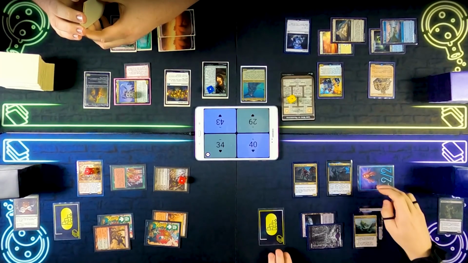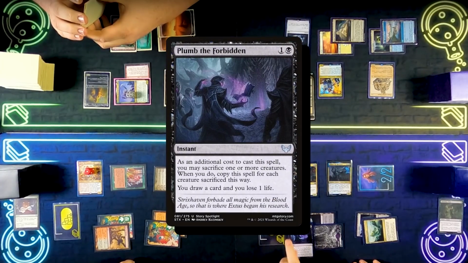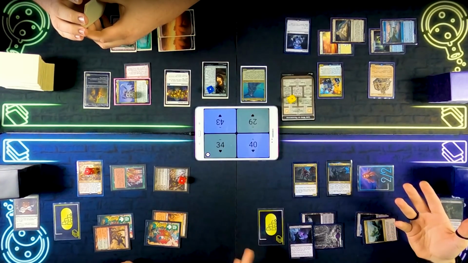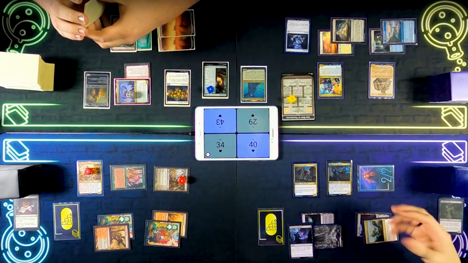All right, with the Decay trigger on the stack, I'm then going to tap for 2 more, and I'm going to cast Plumb the Forbidden. As an additional cost to cast this spell, you may sacrifice one or more creatures. When you do, copy the spell for each creature you sacrifice this way. You draw a card and lose a life.